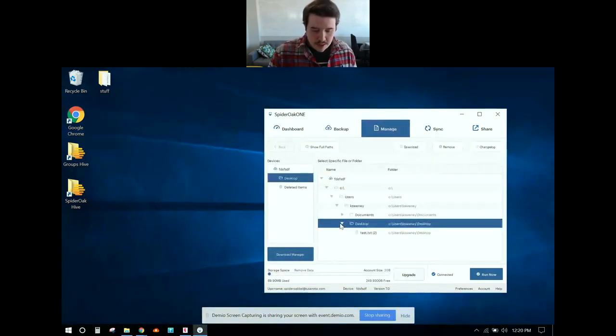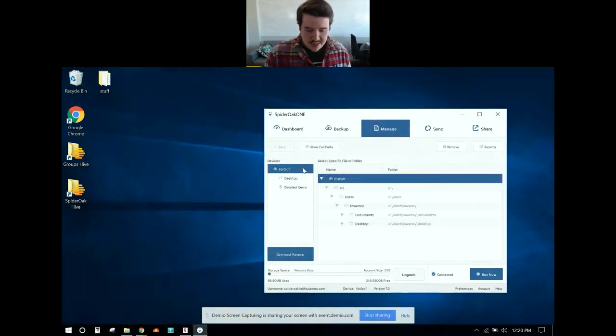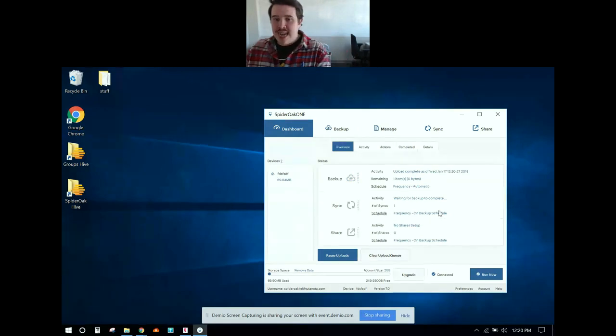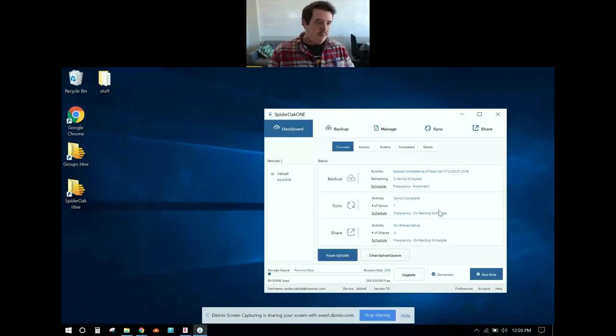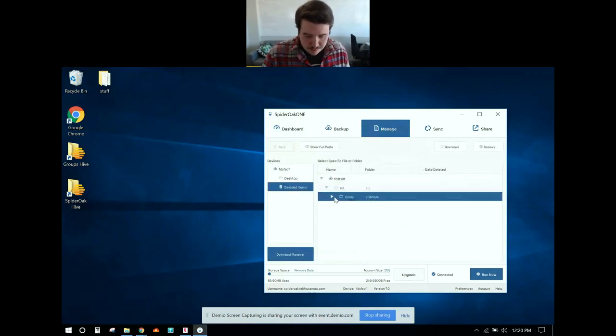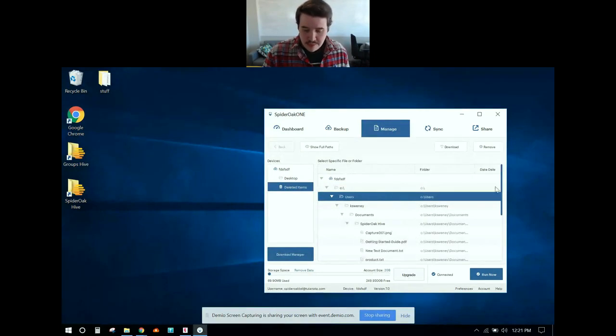Okay. So under our device here, you will see that to protect against accidental and malicious deletion, SpiderOak One does not delete its copy of the files that it believes may have been deleted on your device locally. Instead, it moves them to the deleted items bin. Also, the deleted items bin is never emptied automatically.